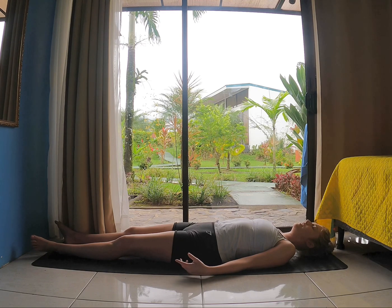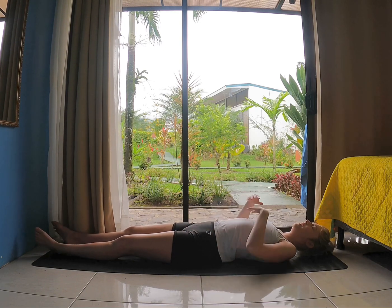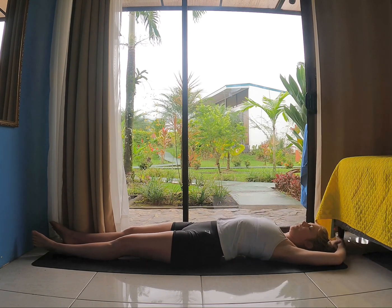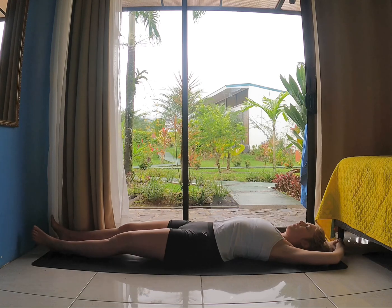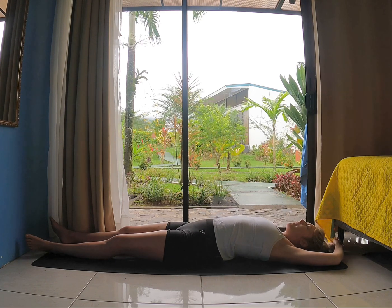Slowly bringing some awareness back into the body, so wiggling the toes, wiggling the fingers, rotating the ankles, the wrists, taking the hands above the head, coming into a deep body stretch. We're going to take 3 deep inhales through the nose and then sigh it out through the mouth. Deep inhale through the nose, open the mouth, sigh it out. Deep inhale through the nose. Open the mouth, sigh it out. One more time. Deep inhale through the nose. Open the mouth, sigh it out.